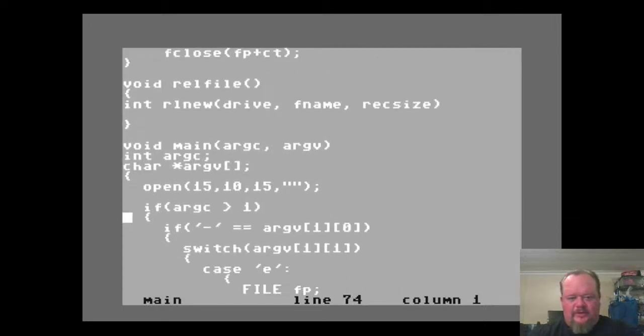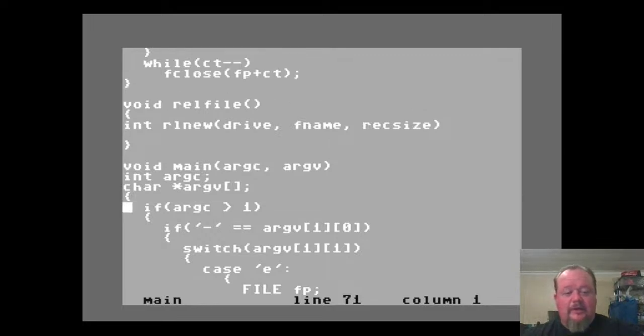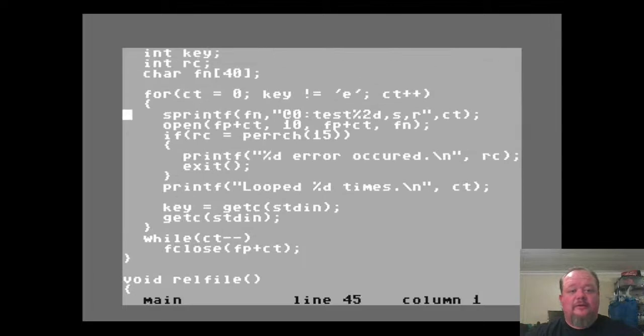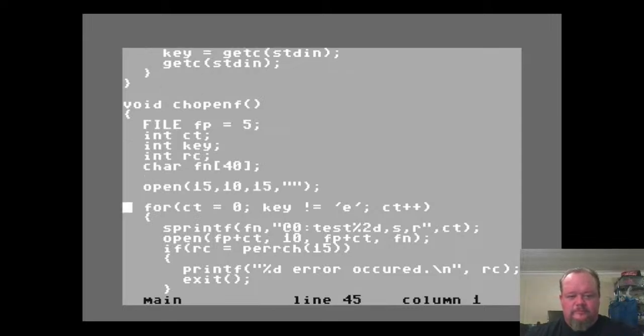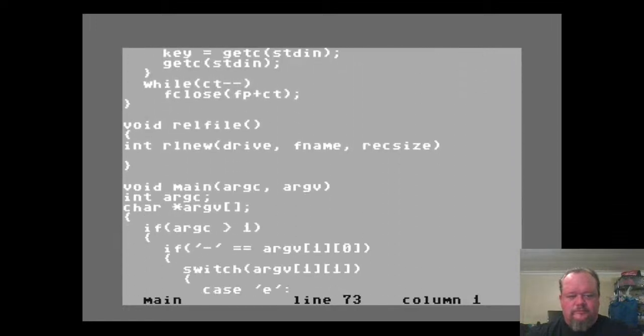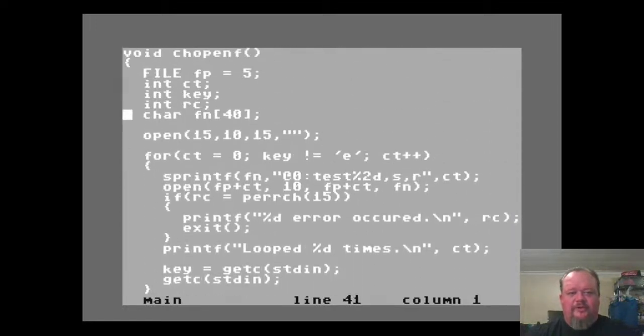And I will go down here, take this, pull that out of there and put that here. So if you want to open an error channel, you open 15, comma, whatever your drive is, comma 15, and you open it with no name, and you have an error channel you can open and look at.